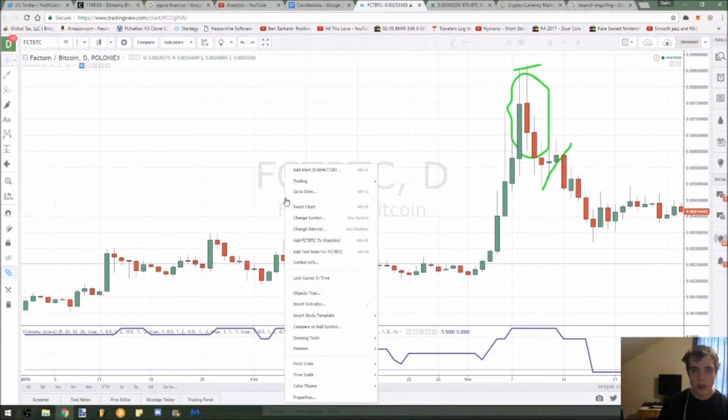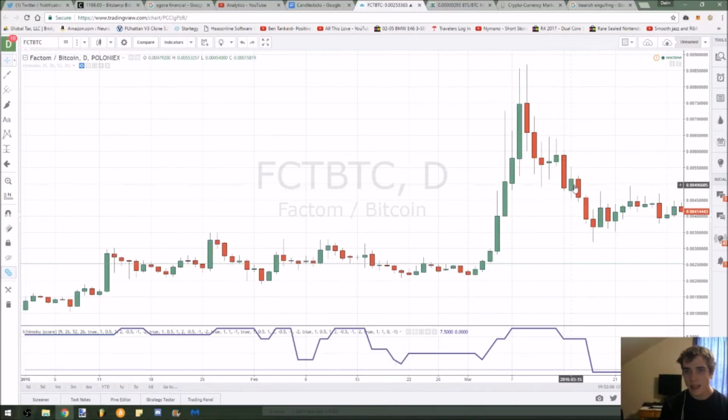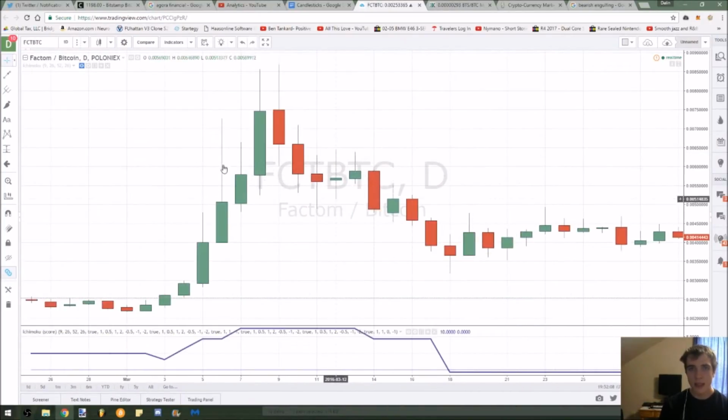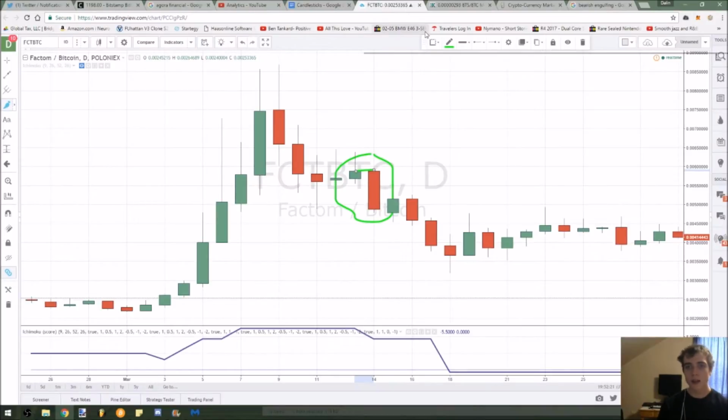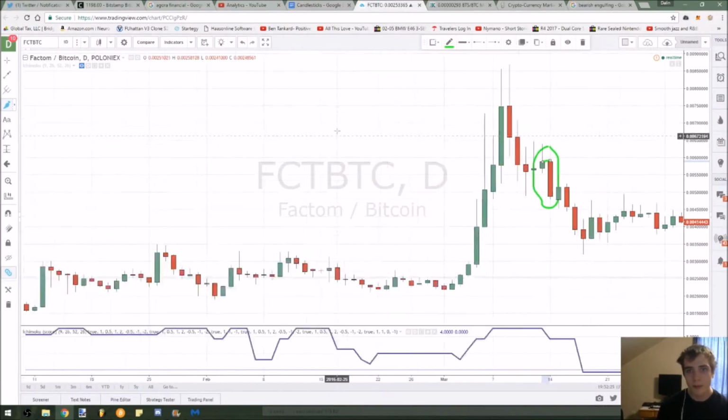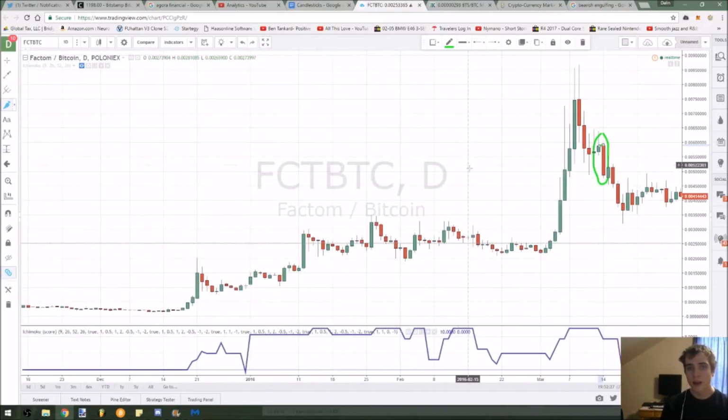So they don't know for sure if the trend is going to continue unless they see this, and this is a reversal signal of its trend. Right here we have a perfect bearish engulfing candlestick form. Now this works better in larger time frames, but it can be just as effective in shorter time frames, especially with a lot of volume.